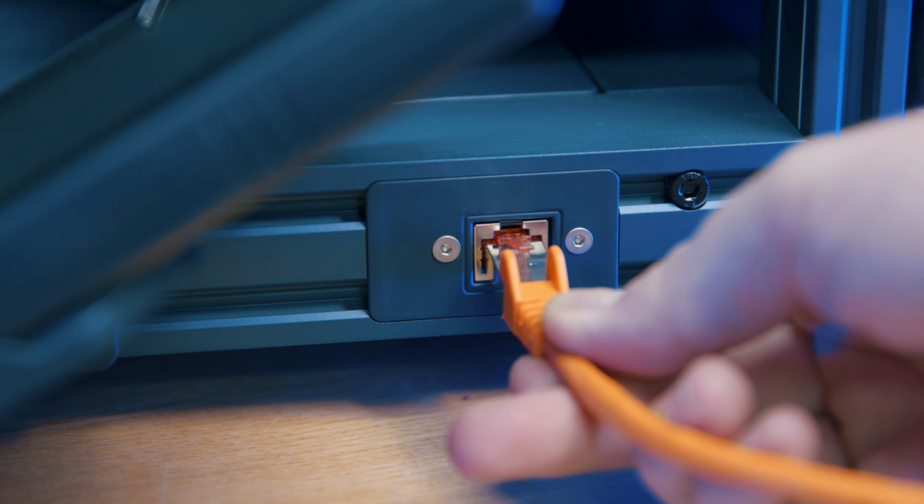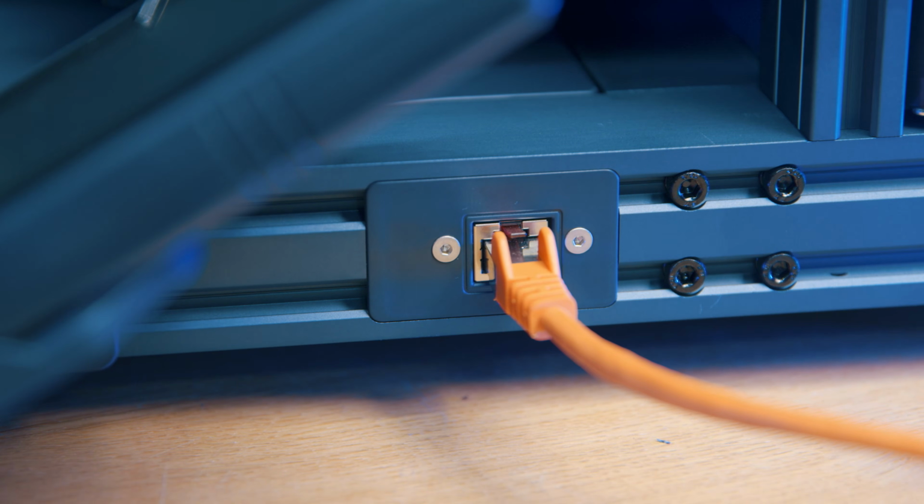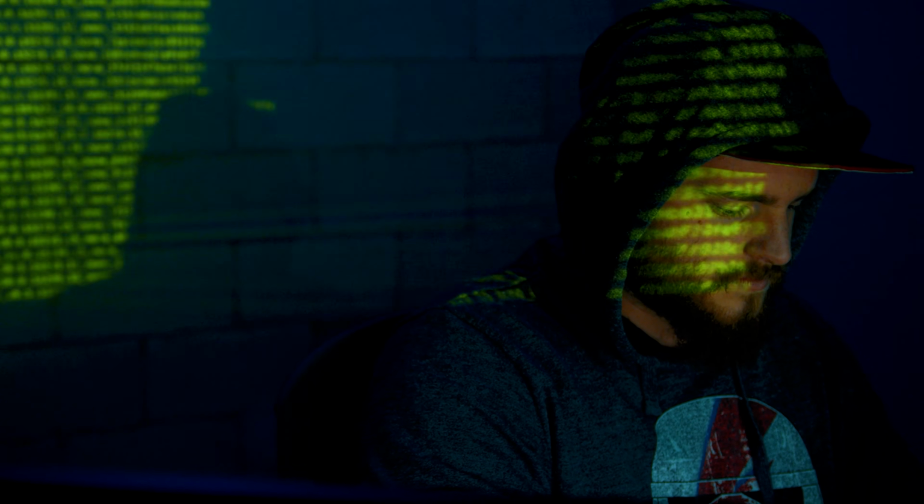But you can also connect this printer to a local network, but that's going to be over Ethernet, and that'll let you access all of the awesome functionality of the Clipper firmware that you could possibly want.